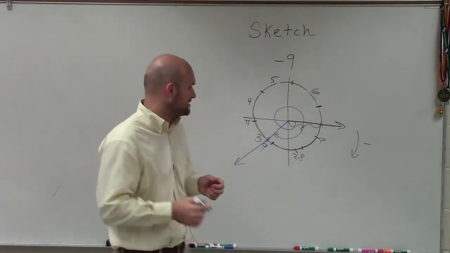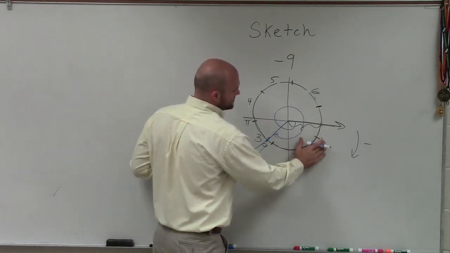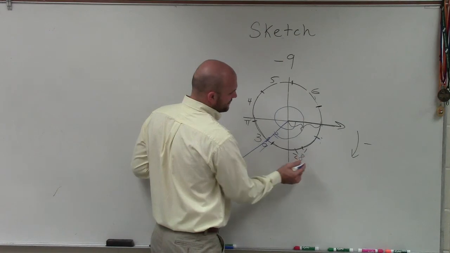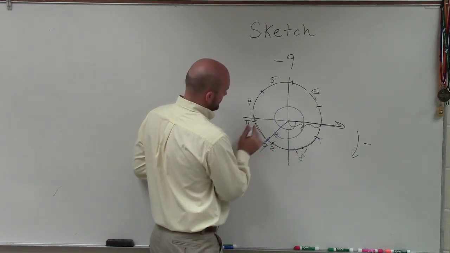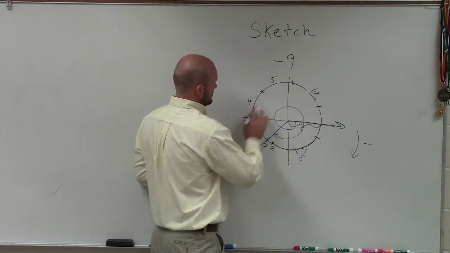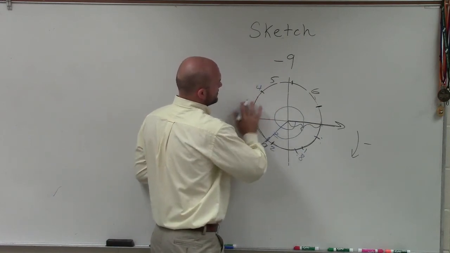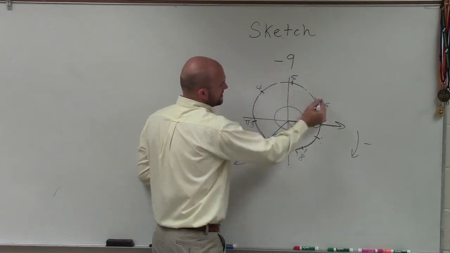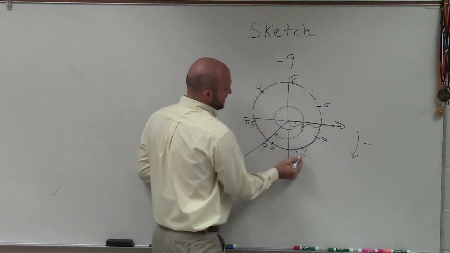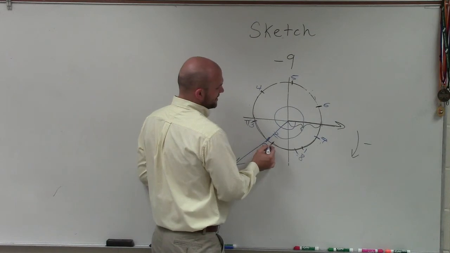And I know that kind of gets a little confusing, but if you guys just count them again, if I was saying here's the first radian, 2 radians. I don't know why I put those. There's 3 radians, 4 radians, 5 radians, 6 radians. I don't know why I put them in between 6. So therefore, that's 7. That one's 8.